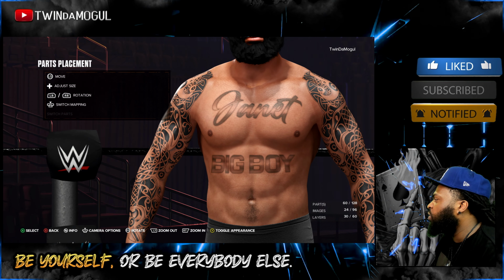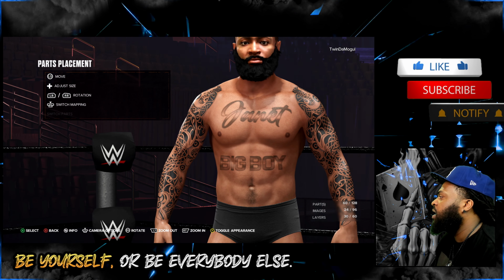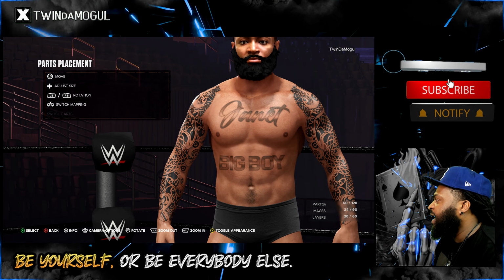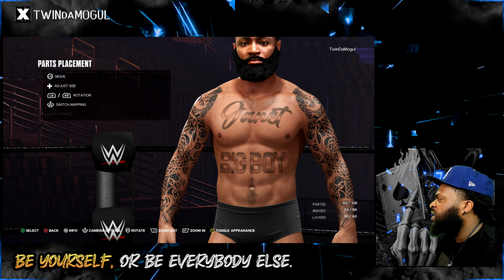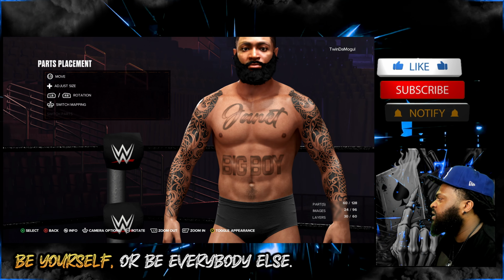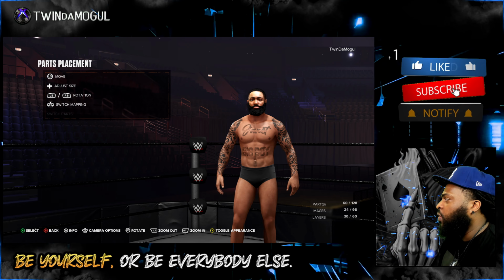The only thing I would do about this, it looks like camouflage, right? I think I can go in and I can, which I'm not going to do. This is how I would do it if I was to put it on his character, right? Big Boy, this is right. I don't think that looks bad at all, right?